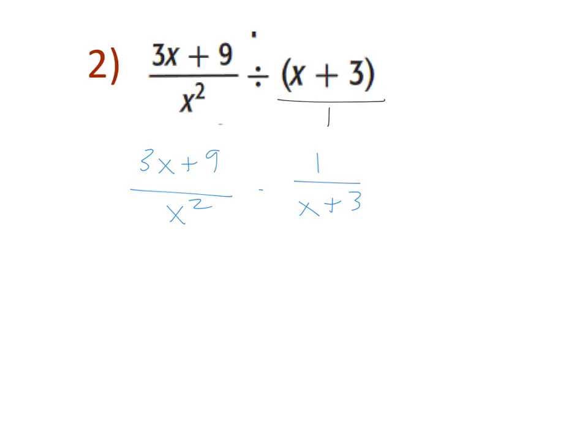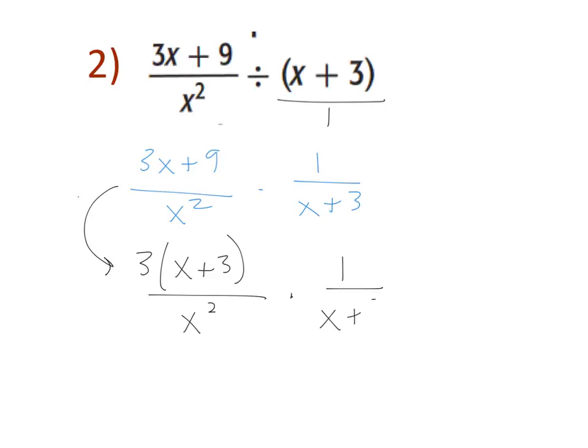And now I look at canceling out, or looking at cross products and canceling out terms that are alike. So let's take a look here at the numerator of 3x plus 9, which might help us out if we simplify that. So what that turns into is I can factor out a 3 and get x plus 3 over x squared, and then still multiplying by 1 over x plus 3. Okay, so I can simplify the x plus 3 over x plus 3, and that appears to be the only thing that can simplify. So now if I multiply straight across, I get 3 times 1, which is 3 over x squared, and that would be my final answer.